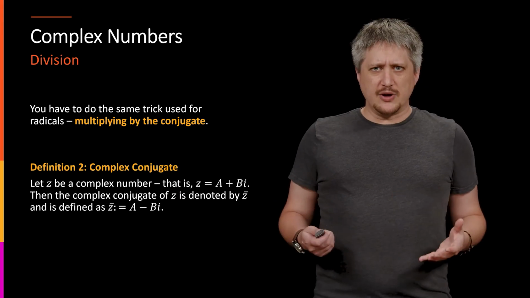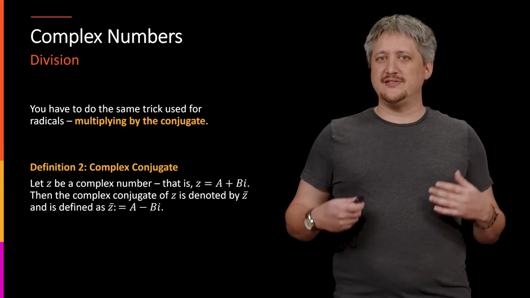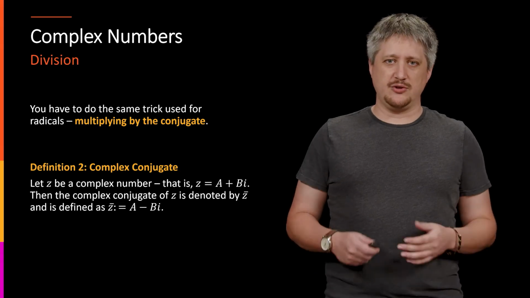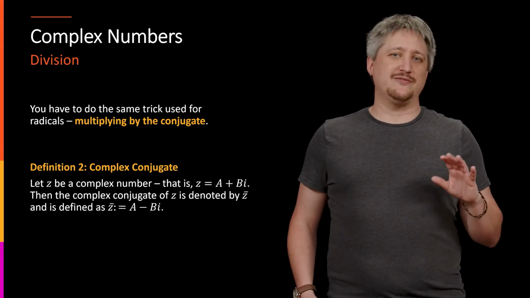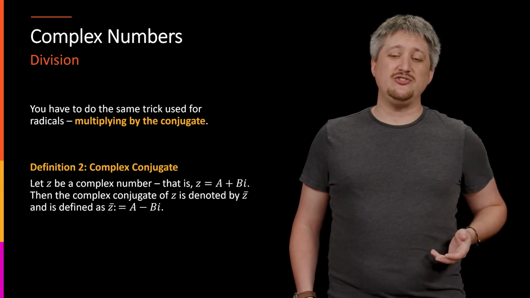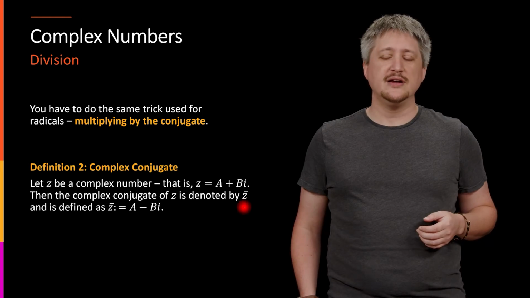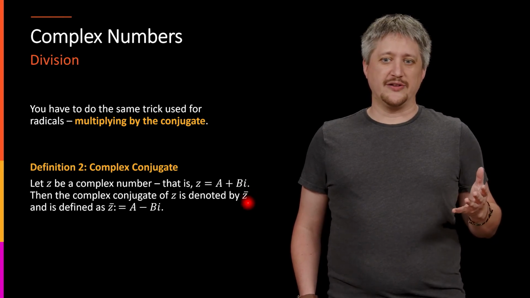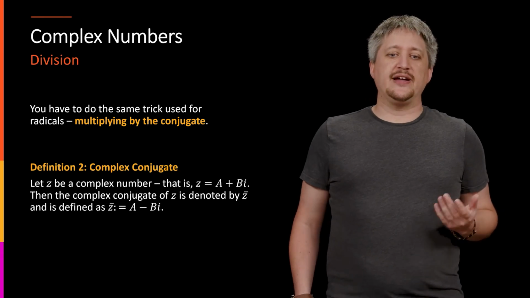And just as a note, we won't use this much in this class, but it does show up in other classes, and it might show up depending on what book or what class you're in. This conjugate has a very specific notation. It's usually referred to as bar, so you'd say z bar here, and it's just the letter with a little bar over the top. Again, we're not terribly clever with this whole naming thing. So that's what this is saying.